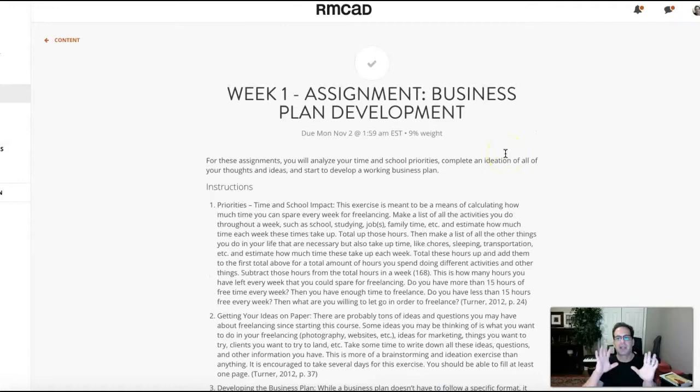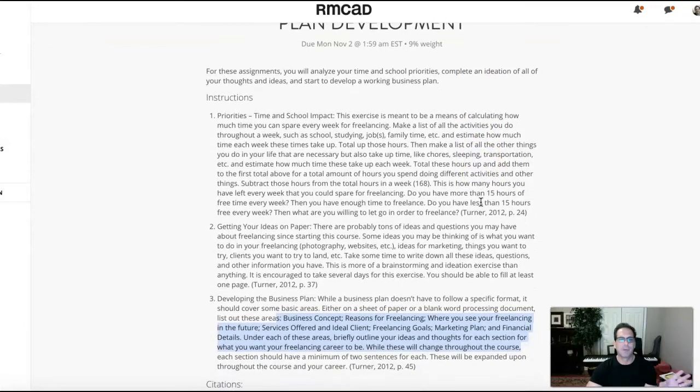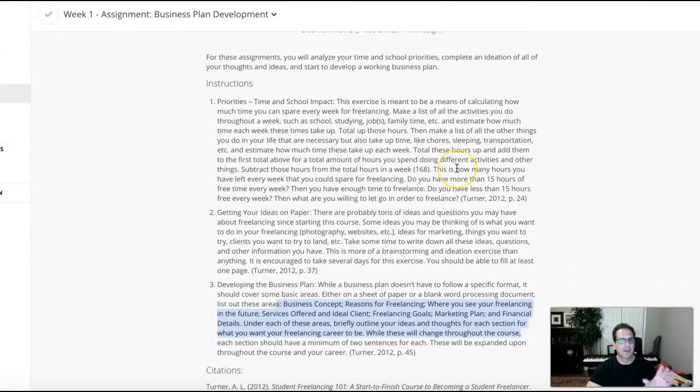First of all, don't get intimidated right now, because a lot of students are going to go, business plan, oh no, this is a business class. It's not. This is a class in setting up your freelance design business, and of course, you want to do that paying attention to regulations regarding business documents, etc. That said, it's not difficult at all. We walk you through everything. You are required to write a business plan for your freelance design business, but don't get intimidated by the words business plan. This is not a formal business plan. It's just something a little more casual.